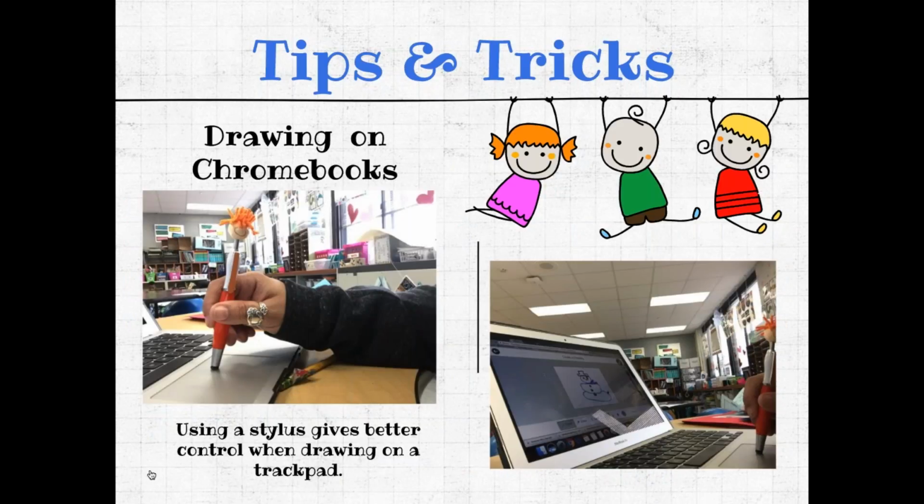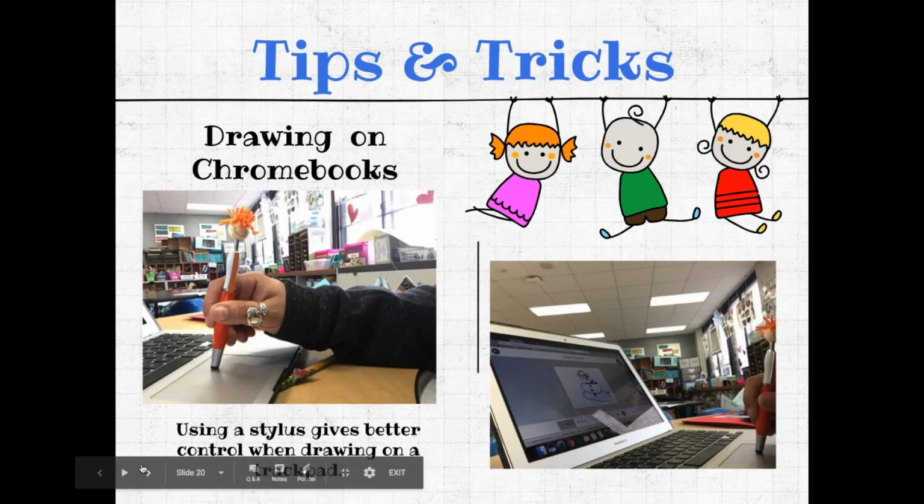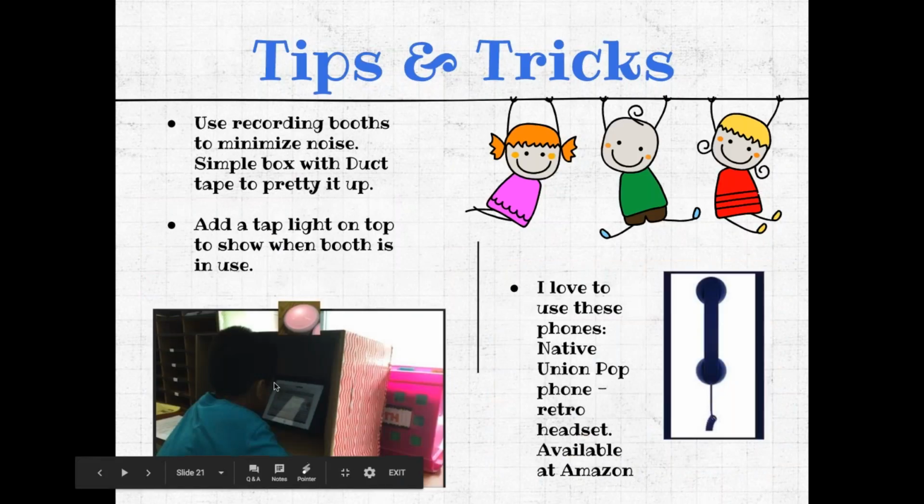Drawing on Chromebooks, same thing. A wonderful tech person, I don't remember where I found them, gave me this tip of using a stylus, and it gives them better control when drawing on a trackpad. And I thought, there is no way my second graders are going to be able to figure this out, and they love it. You take the stylus and you just draw on the trackpad. They do have to push a little bit so that the trackpad has some pressure on it, but then they're able to manipulate a little bit better than just using their finger on the trackpad when they're drawing on their Chromebooks. So again, I hope that helps you too.